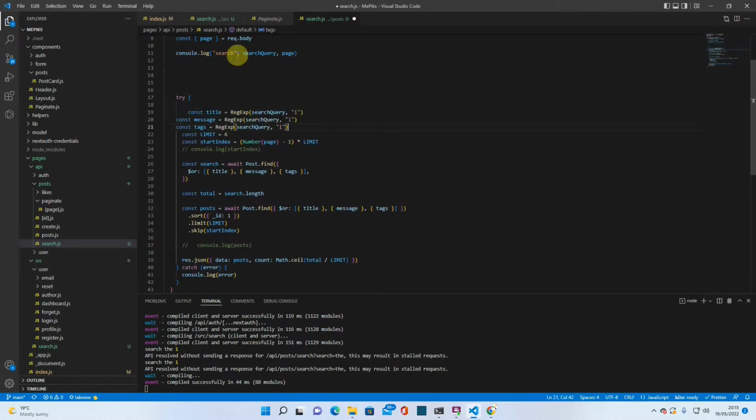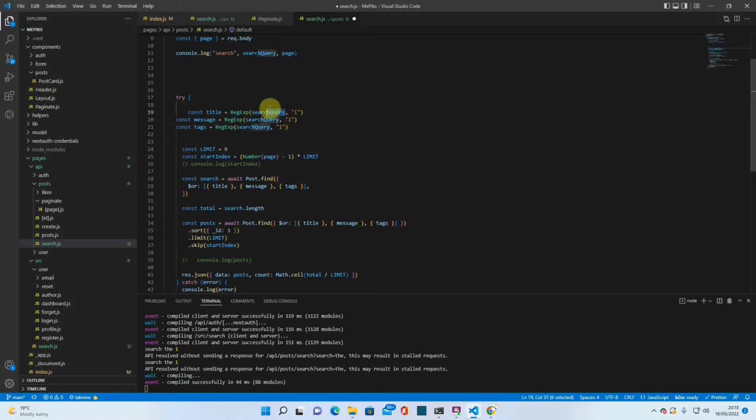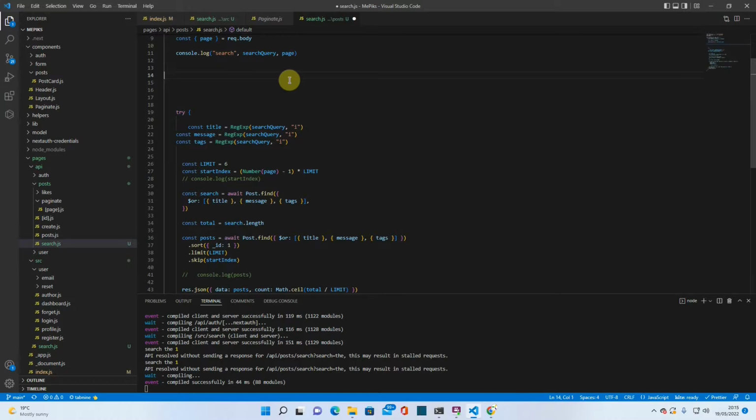We need to account for if the search query is an empty string, because when we load the page it might just do a search and set off the useEffect, and if we do that we need to just return an empty object.